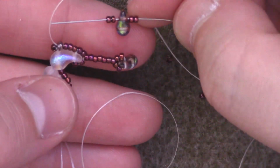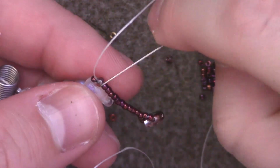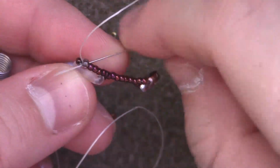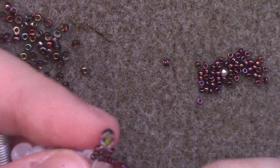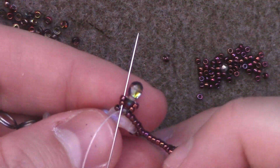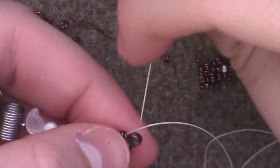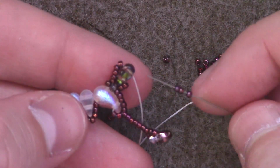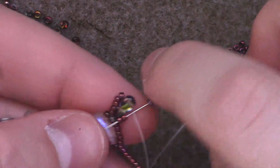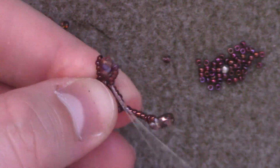So I started off adding on 2 size 15s, the top hole of a Dropduo, and 2 size 15s. I'm going to pass back around through the size 11 seed bead till I have the drops like that. I can reinforce this once more to make everything nice and secure. Then I want to end up coming out of one of the 2 size 15s. I'm going to add 3 size 15s and go through the bottom hole of our Dropduo, add on 3 more size 15s, meet the other 2 size 15s on the top hole of the Dropduo.